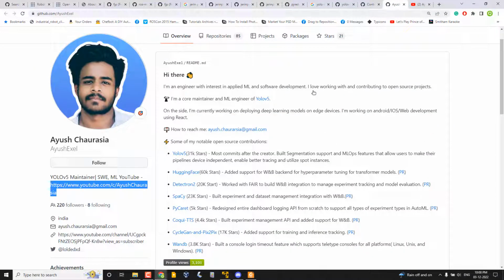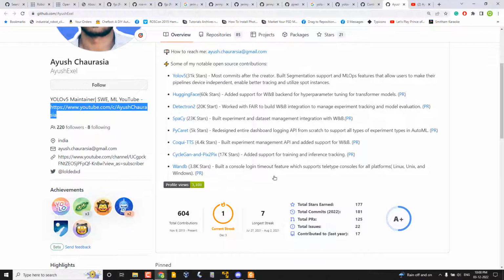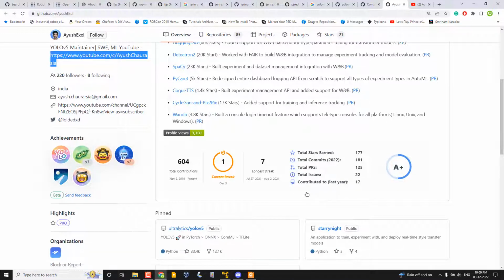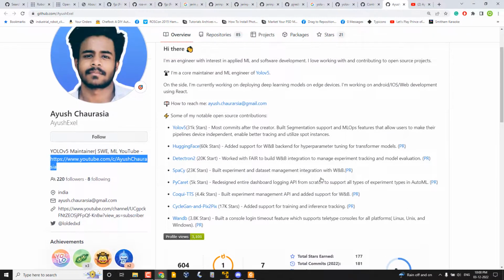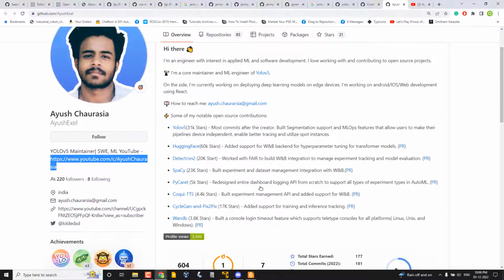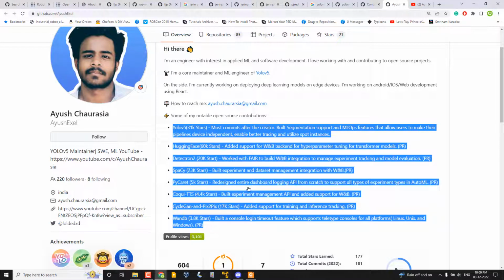I think you got my understanding. Try to create contributions, and that creates more muscle power for us. For example, if someone goes through this profile, they will be impressed, right? Because he has already proved that he is one of the best engineers in deep learning. He works with stuff, he knows stuff.